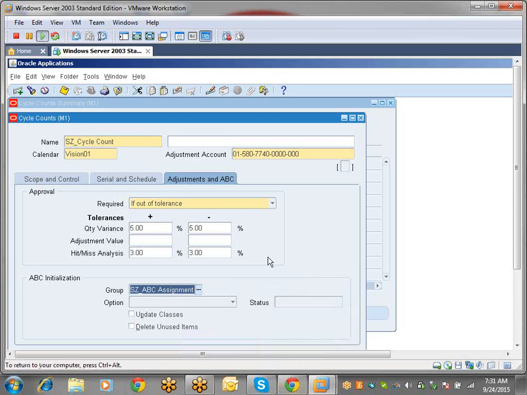It is required. So the ABC assignment group, here is the option.